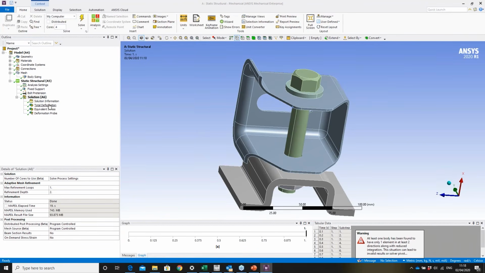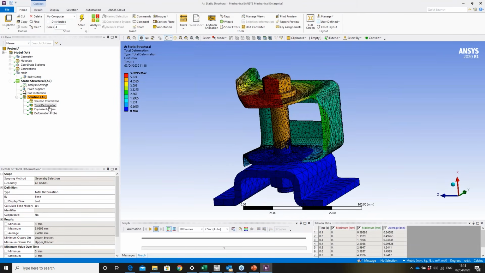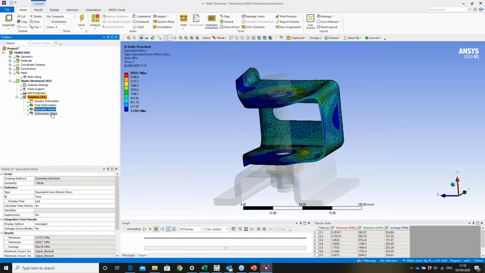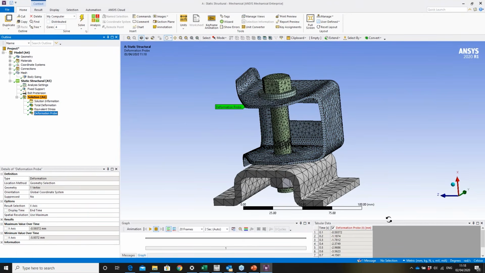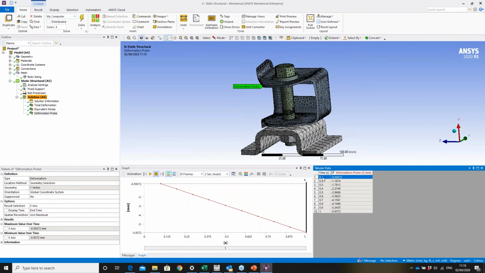And we've got some results. So if we look at the deformation, around about 6 millimeters in this case, equivalent stress, and we've got some result deformation versus time. Because we loaded this, the 10,000 newtons over 1 second, the time is a pseudo time. 0.1 is 10% of the load, 0.2 is 20% of the load, and so on and so forth. So let's just grab this, put this into an Excel spreadsheet.